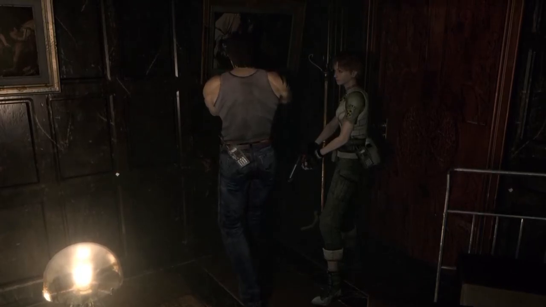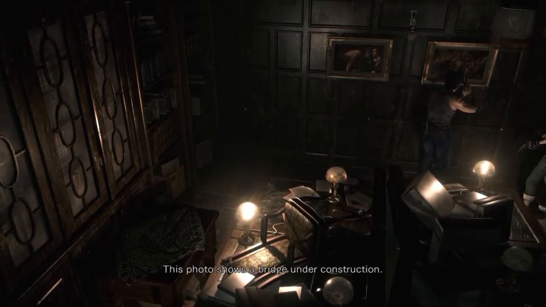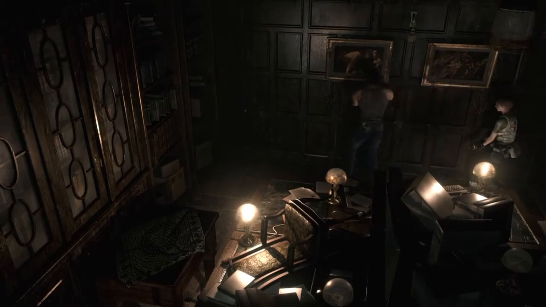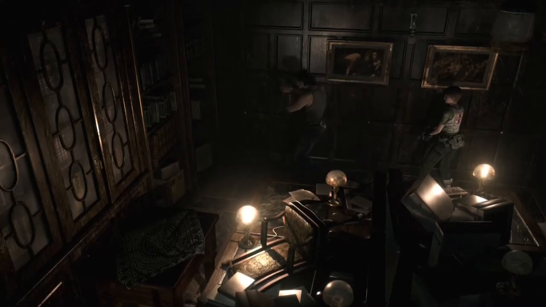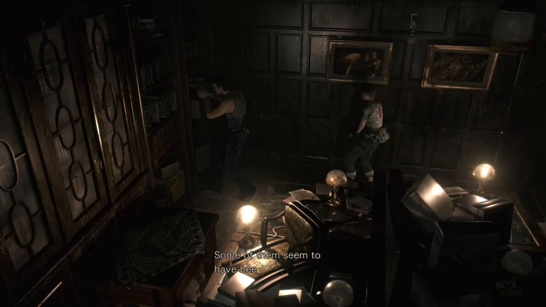It's a photo of a building under construction. The photo shows a dome-shaped roof. This photo shows a bridge under construction. This photo shows an elderly scholar immersed in his research. Looking at the pictures, they definitely don't show what I'm reading. Maybe they didn't have a picture to do that. The books are arranged in no particular order. Some of them seem to have been removed from the shelf.